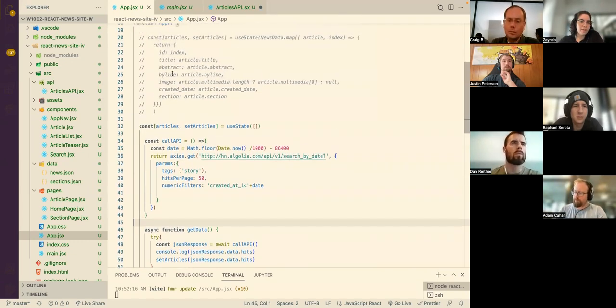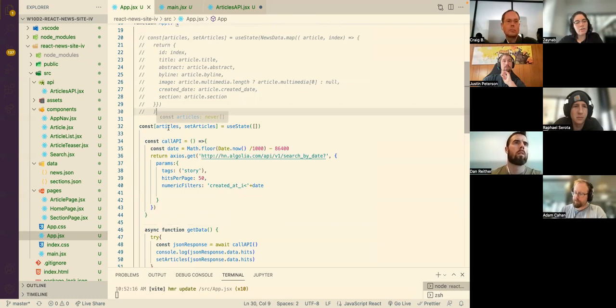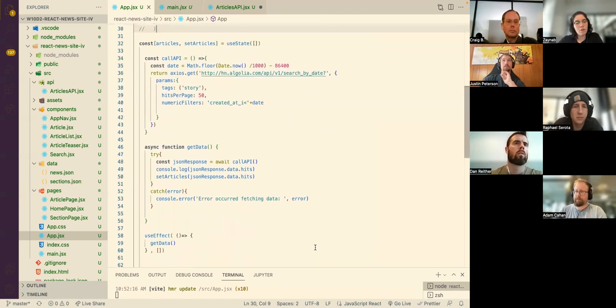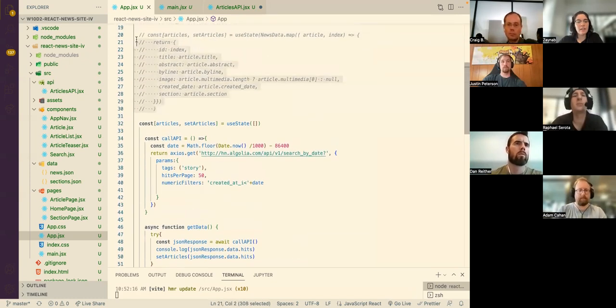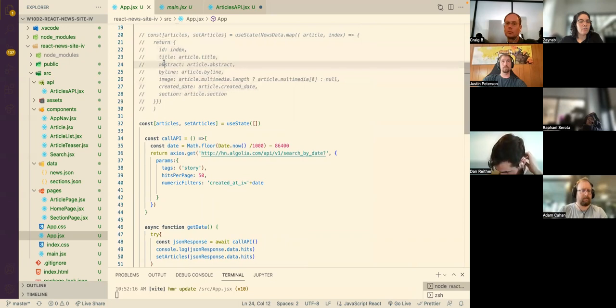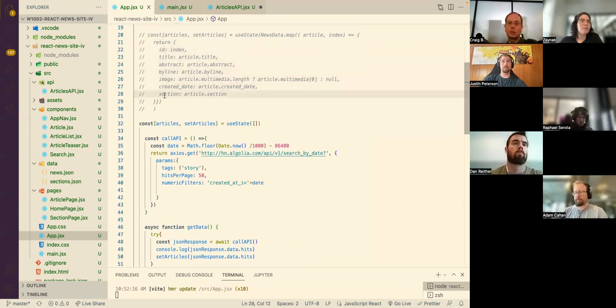Okay, so what do you guys think we should do? Should we grab our article data as it is and send that into our components, or should we predefine it like this? Like, should we define the titles of our different databases, our keys?